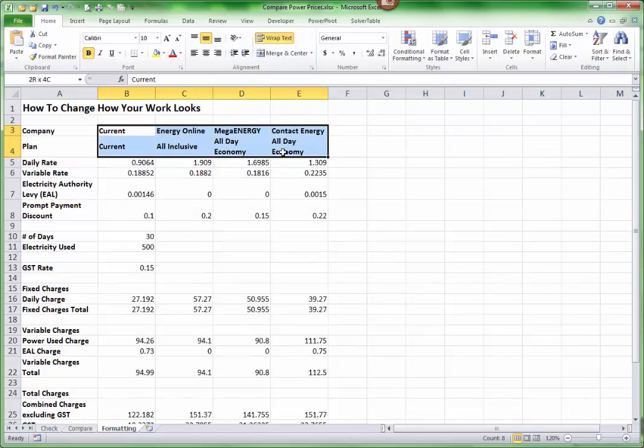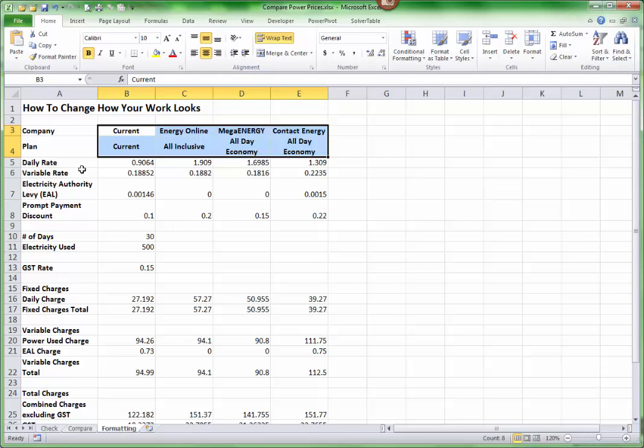You may also want your headings to be aligned center horizontally, so click on that center button here. So these 3 buttons affect your horizontal alignment. These 3 buttons up here affect your vertical alignment.